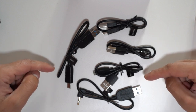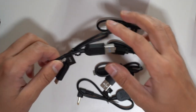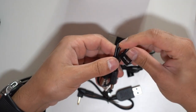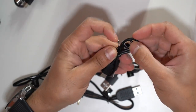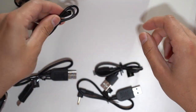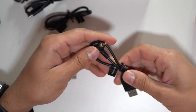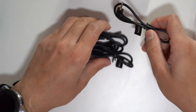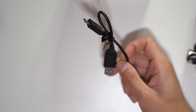You also get a whole bunch of cables. There are various different cables to connect the BendBox to your camera type. I have a Sony camera, so there's the Sony cable. They also have a mini USB, a USB Type-C, a micro USB, and a Panasonic connector as well — so plenty of options. Let's set this up on the camera and showcase its capabilities.